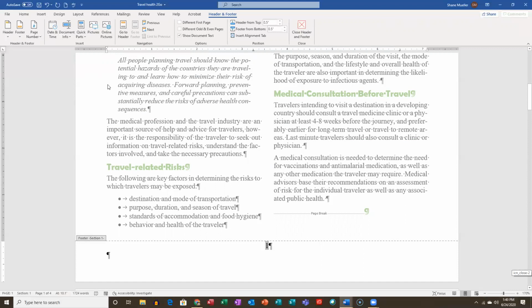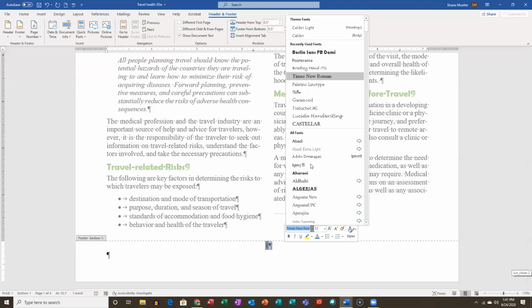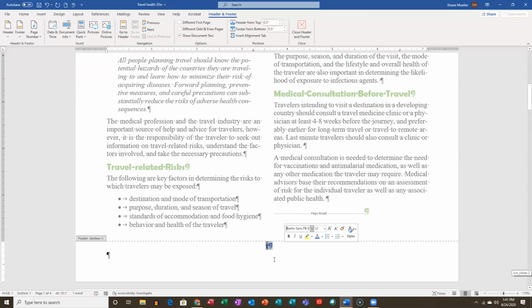Okay, so we're going to click the go to footer button, and then down at the bottom, we're going to select that text. So right now we've got this one. Make sure we have that number 1 selected. And then in here, you can either use your mini toolbar or your home tab. And again, I'm going to click on this font color. I'm just going to click on the A because it's automatically applied that blue color. So that's going to turn it to blue accent 5. I'm also going to click where it says Times New Roman and change it to Berlin Sans FB Demi. And then I'm just going to click away from it to deselect that.